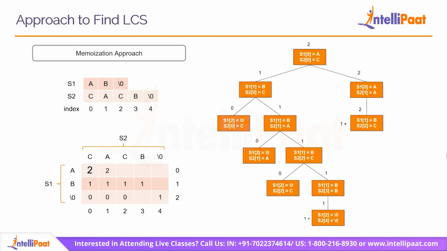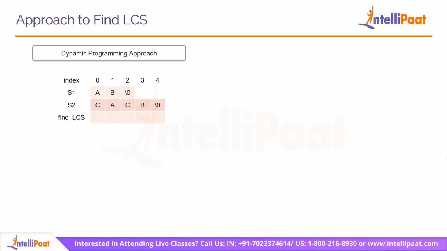Implementing this memoization approach using a 2D array without employing a recursive approach takes us to the third way to solve this problem, the dynamic programming approach. We again take the same strings S1 and S2, but this time I am also saving up a space for our resulting subsequence by the name Find LCS. So using this dynamic programming method, we will not only get the length of the LCS, but also the resulting LCS string.